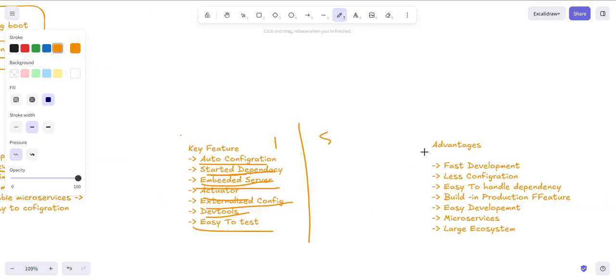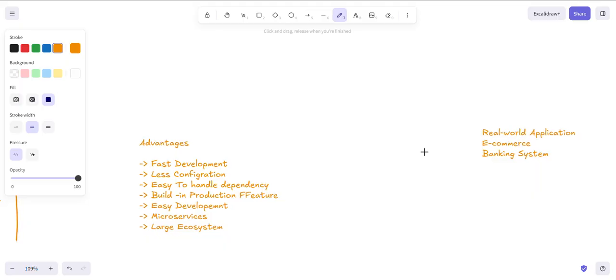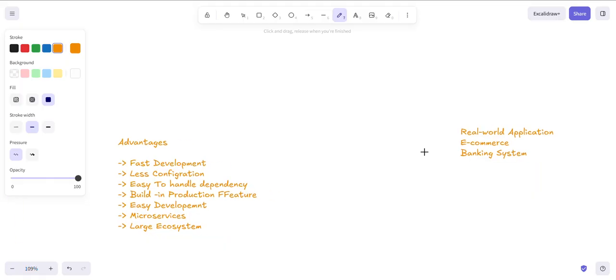Okay, so, got the thing. Okay, next, an interviewer may ask you for a real-time application or real-time example of Spring Boot. So you just tell them e-commerce, banking systems, and many more. This is the perfect example for Java Spring Boot because in an e-commerce website you will find a lot of microservices like orders, menu, warehouse, different microservices.